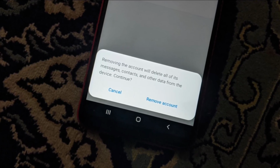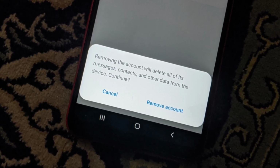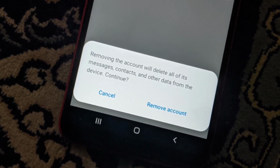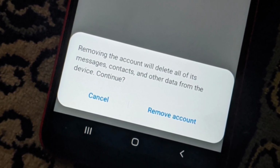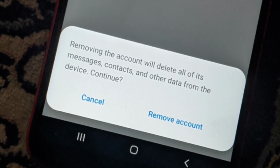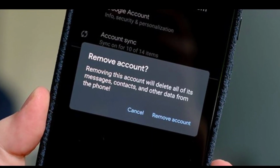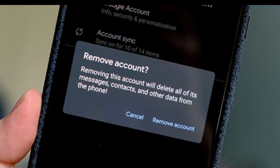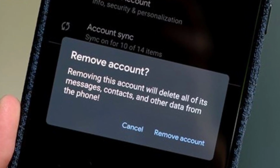Number 1. Unlink your accounts. If changing passwords doesn't seem to satisfy your mental needs, you can unlink all your cloud accounts manually. Unlinking your cloud storage accounts such as Dropbox, Google Drive, and others can also cease the syncing process, making your accounts more secure. You can do this by visiting the account security page and deleting your lost device from the list, from your desktop or another mobile device.